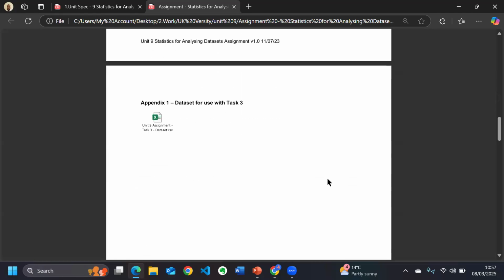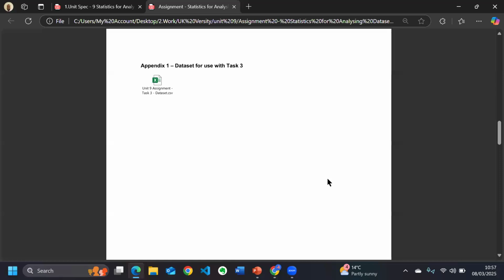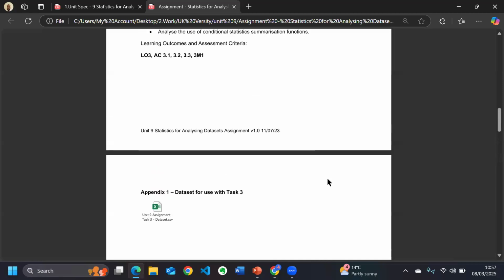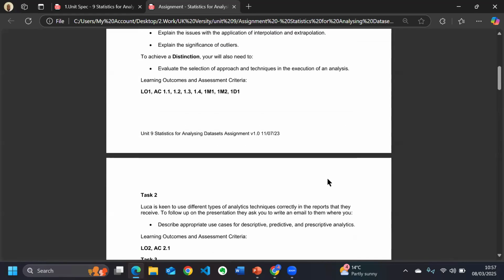So again, we have an appendix with the data sets for using task 3. And here we have a guidance there.